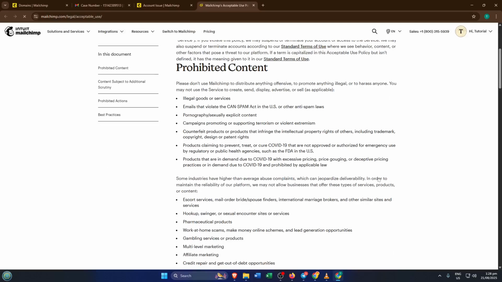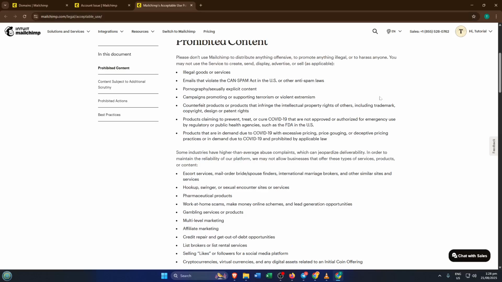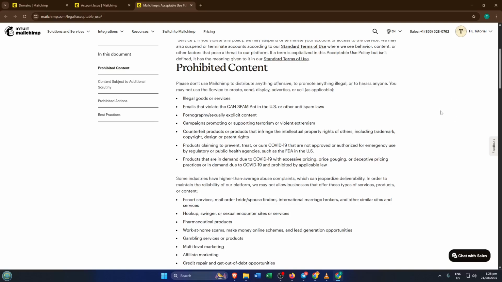Another often overlooked issue is sending to what are called role-based email addresses, things like info@, sales@, admin@. These types of addresses aren't tied to a specific person, so they're more likely to generate bounces or complaints, and Mailchimp's compliance team will take notice. And finally, not authenticating your domain is a subtle one, but it's super important. If you're sending emails through Mailchimp but your domain isn't set up with SPF and DKIM authentication, your emails can get flagged as suspicious, sort of like showing up to a party without your invitation.